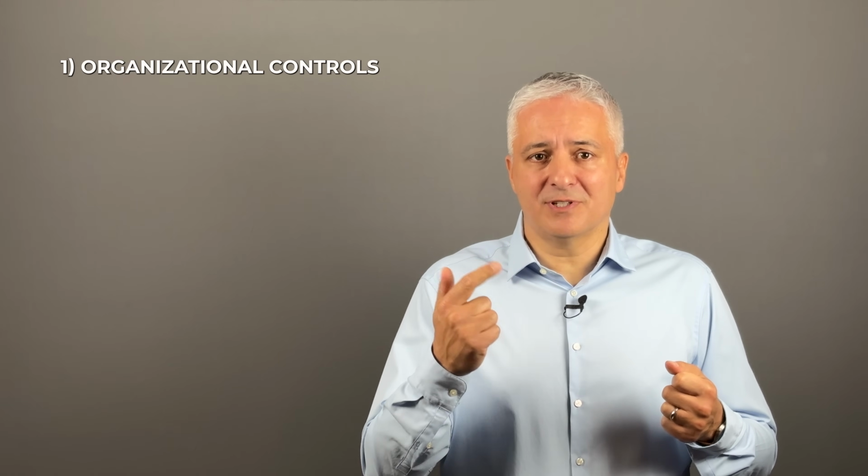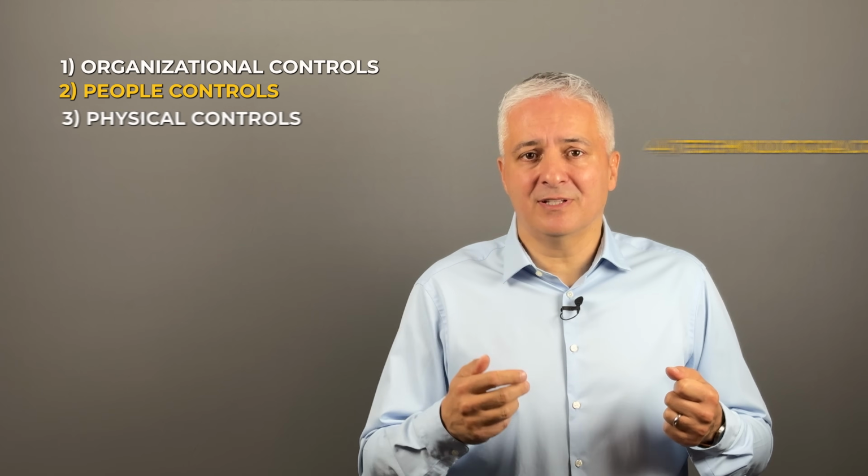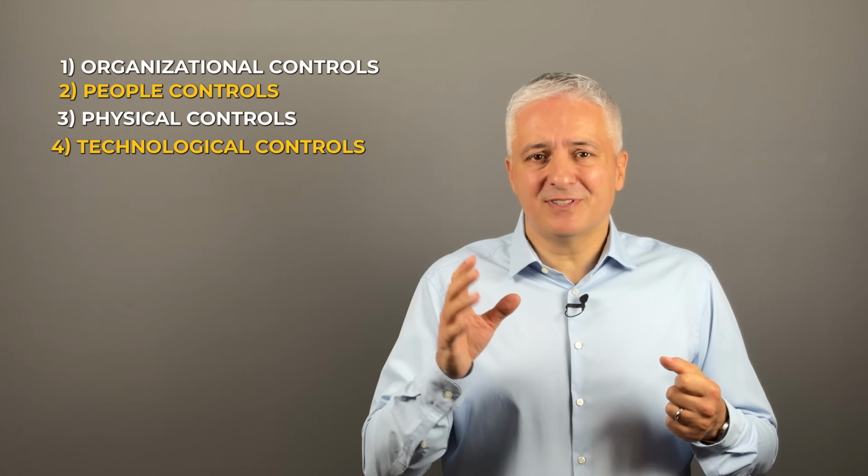Now, these 93 controls from Annex A are organized in 4 sections: the organizational controls, people controls, physical controls, and technological controls. There is a separate video I have posted on YouTube that explains these 4 sections. But from an implementation point of view, it is actually misleading to use these 4 sections as a guideline, because you can't really go and in one phase implement only technological controls, and in another phase implement only organizational controls. It is not going to work.